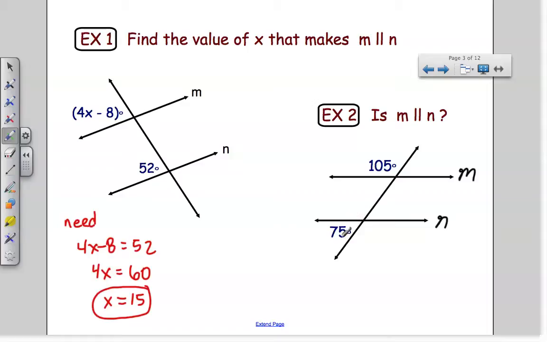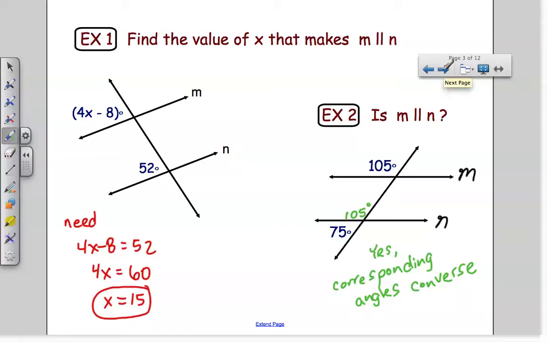They're a linear pair. If this is 75 degrees, this has to be 105 degrees because these two would have to add to 180. Now, these angles are both 105. This angle 105 off of line m, this angle 105 off of line n, both off that transversal. Corresponding angles are congruent. Therefore, the lines are parallel. So I'd say yes, and if you needed a reason, you would say corresponding angles converse. Remember, it's a converse because we're showing the lines are parallel from having congruent angles. But first I would have to say I knew this was 105 from the linear pair.